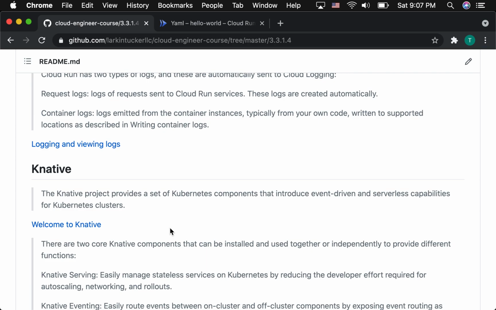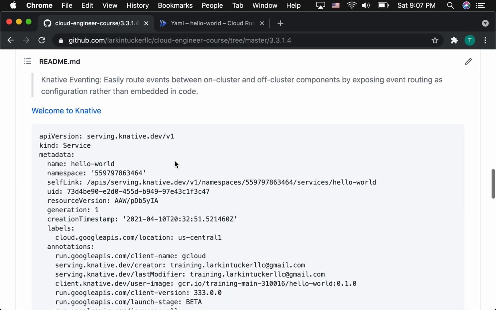So if you were running something on Knative on Amazon, you would be using a YAML format that was similar to Google's YAML format, as opposed to Cloud App Engine, where you had this app.yaml that was very specific to Google, right? In fact, there were two different versions, one specific to standard and one specific to flexible environments. Here, Knative is an open standard way of doing essentially serverless containers in the cloud. So I think that's all I really wanted to say about Knative.